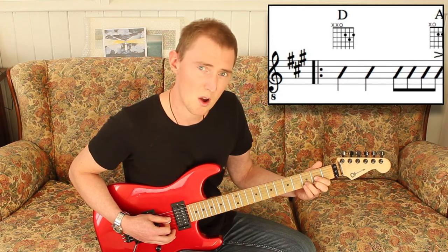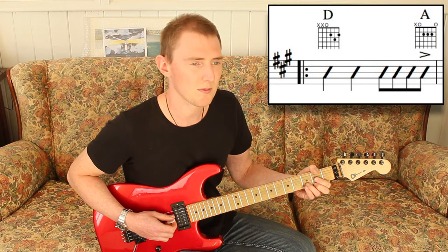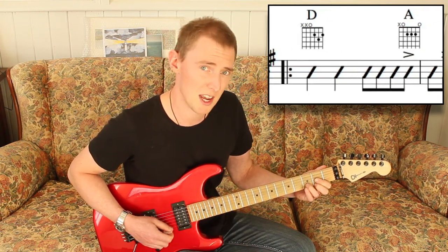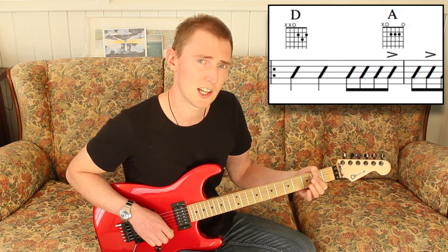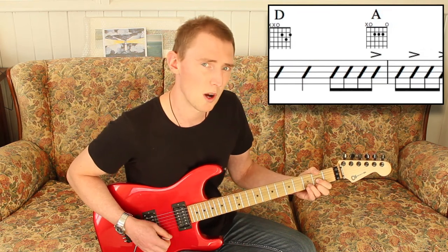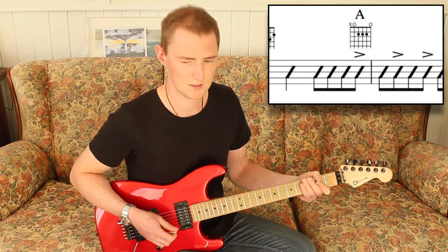So it'll be 1 and 2 and, so that's 2 crotchets. Then we have 3 quavers. So that's still going to be down, up, down. And then on the last quaver of the bar, we're going to change to an upstroke A. That's going to sound like 1 and 2 and 3 and 4 and.